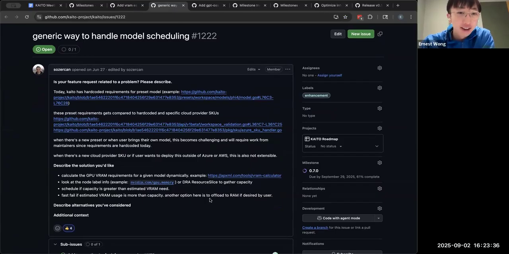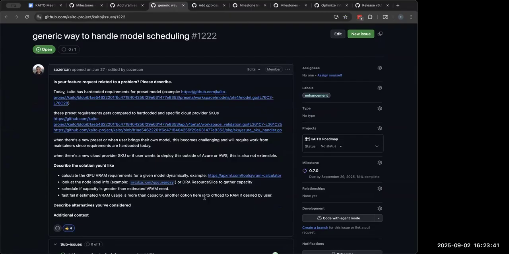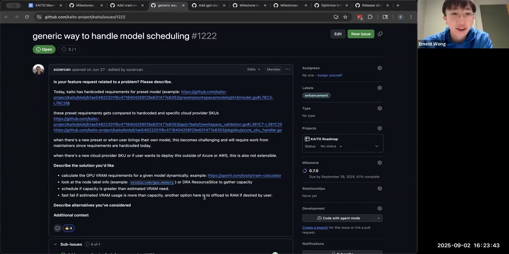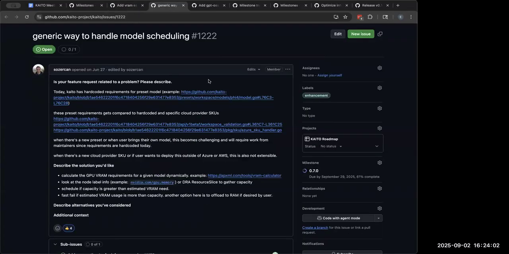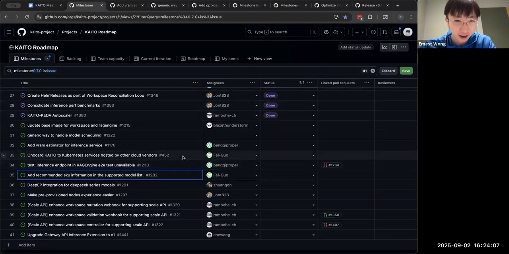It could be implemented in this milestone or the next one, but the only reason I wouldn't include it in 0.7.0 is because there might be too many changes going into this milestone, and this one might also require a longer discussion and change fundamentally how Kaito treats SKU lists on specific cloud providers. So we can talk about this in 5 minutes, because I do want to have a hard stop on the milestone reviews.